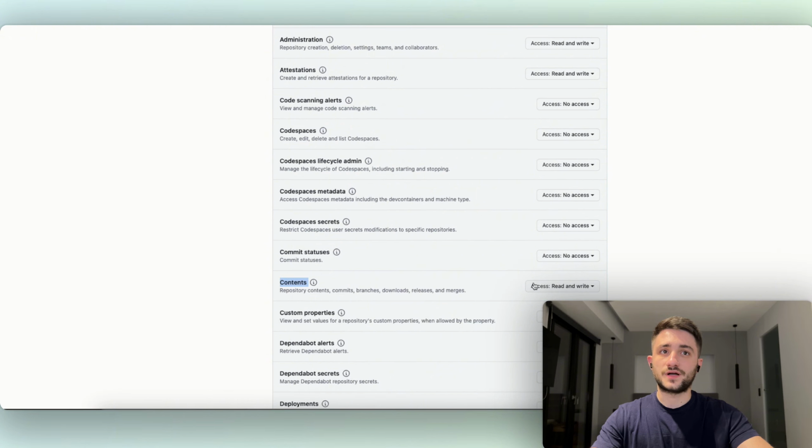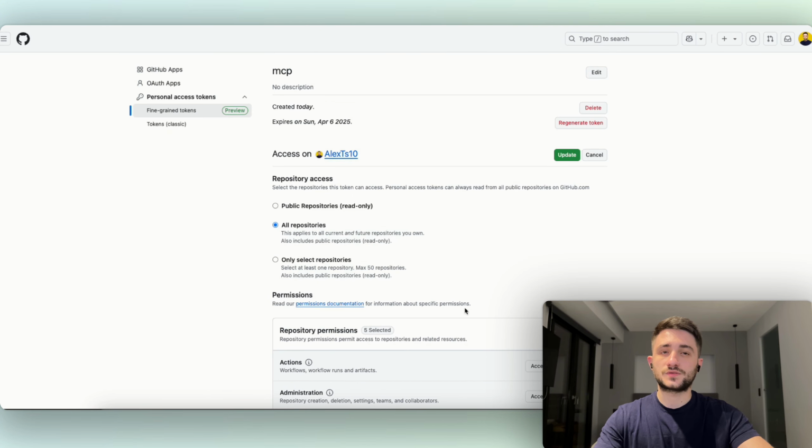We have all these 5 at read and write, because we'll be using this integration to create repos from Cursor and update and upload files as well.